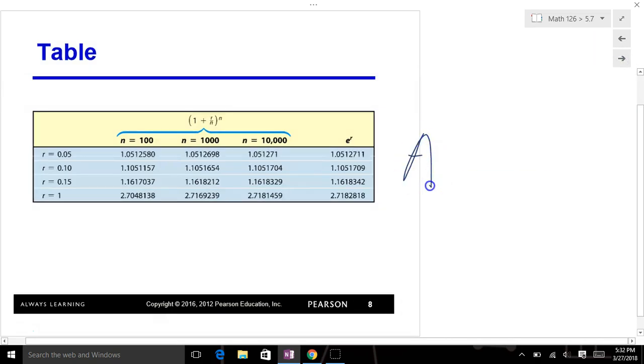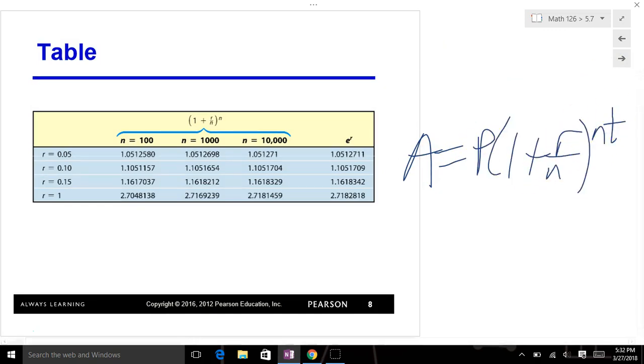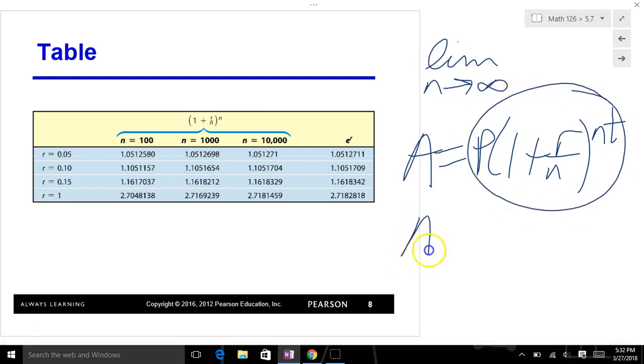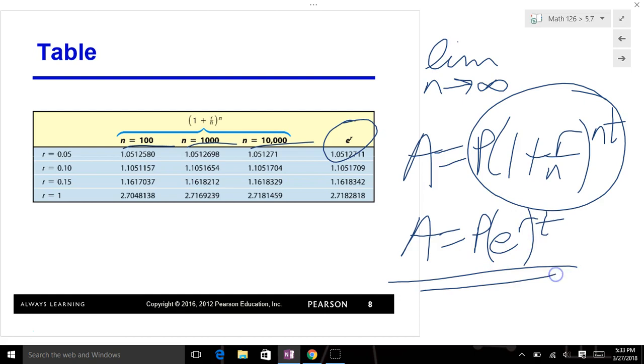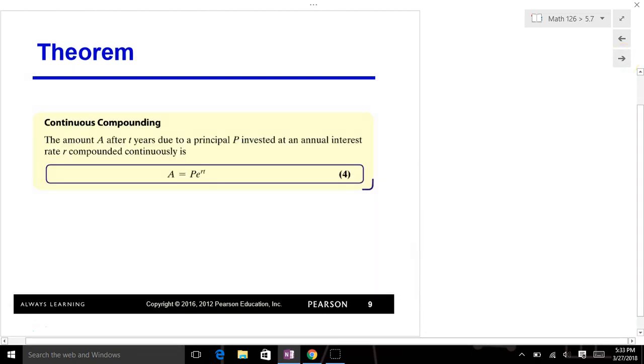All right. Well, if we take this equation and if we let n get increasingly large, in other words, what this is called in calculus is you say if you run the limit as n goes to infinity on this right here, what you're going to end up with, and this is what this is showing, is n gets bigger and bigger and bigger, then what that becomes is it approaches e to the r. So that piece in there becomes e to the r. And this is called a continuous compound formula. So this is only when you are compounding continuously.